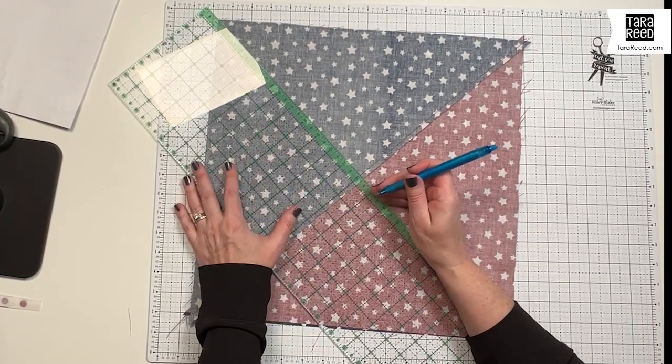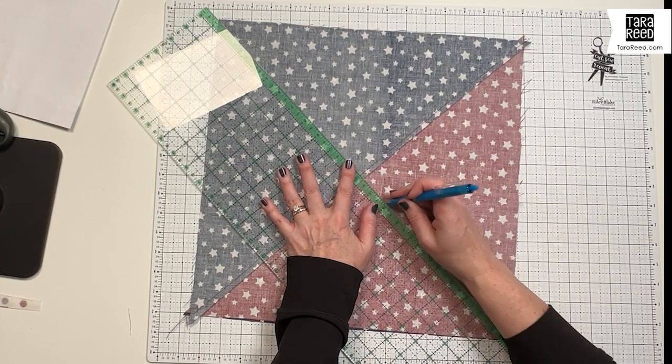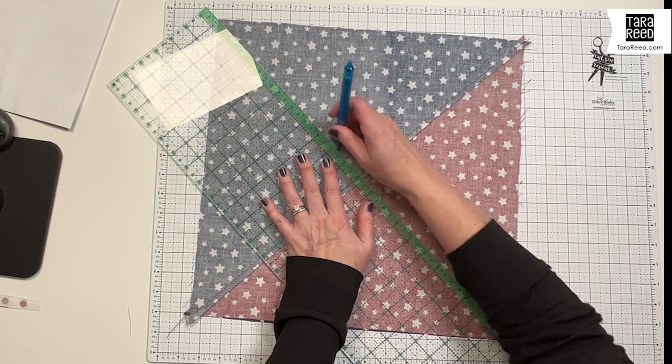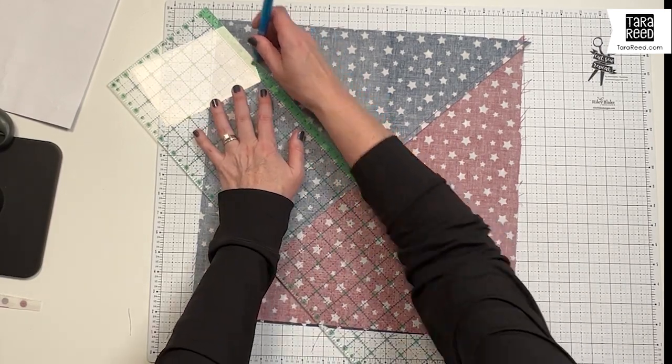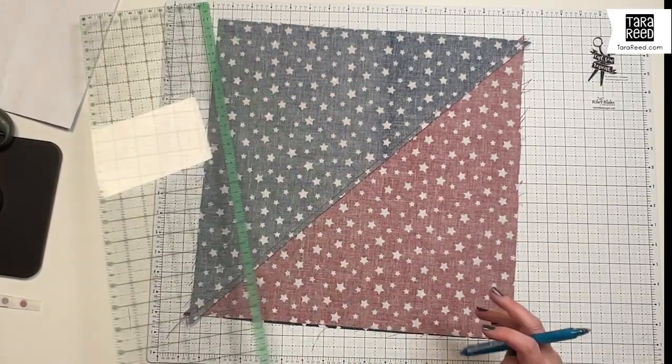So as I said, when we're done, we're going to have two big blocks. So we could make another pillow cover. You could put this in the middle of a quilt. You could just save it for later. Who knows what? Use it for a table runner.